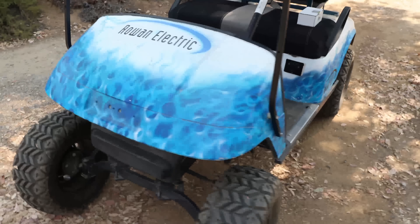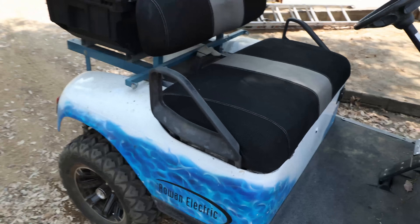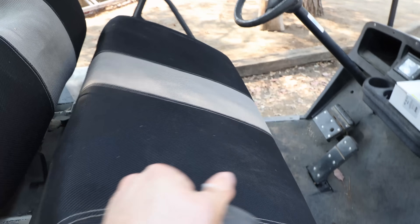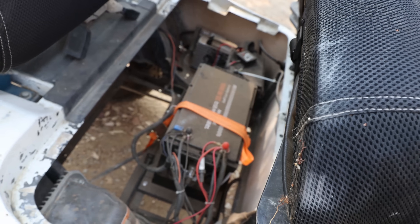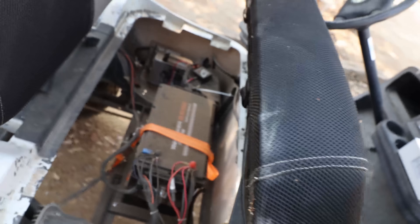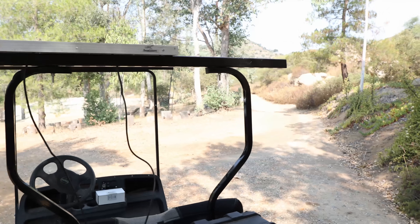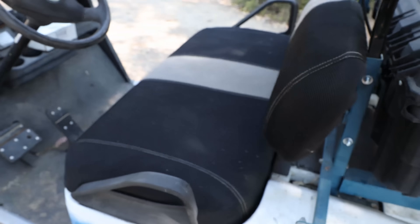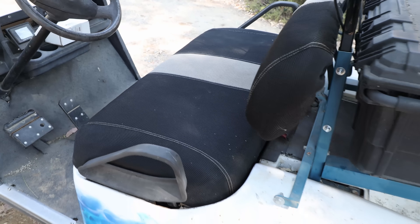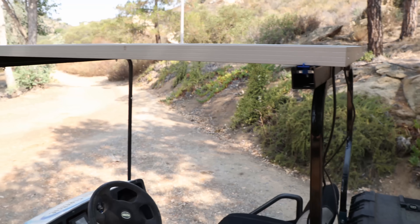We installed one of those very nice RePower Flow 60 amp hour batteries in here. I've been driving it since then, and that's why there's a second 12-volt battery right next to it because I haven't finished the installation yet. But we'll be installing the Jenison solar charge controller in here too. We'll have all the wiring going basically all the way down, connected to the battery. Let me give you a little tour of what I did to make the solar panel mounted on top.